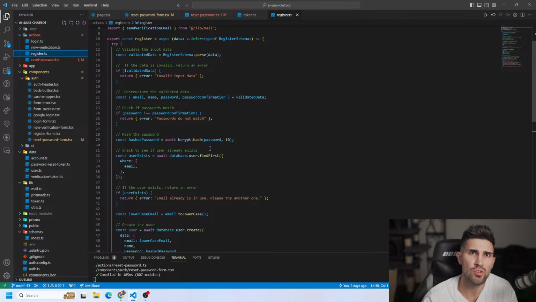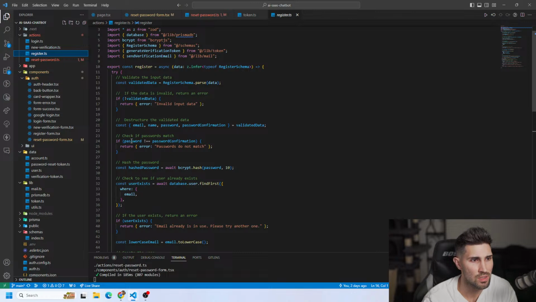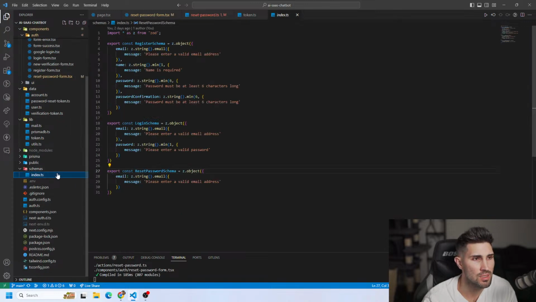Does it? I know I check the passwords with bcrypt right here. So if password and password confirmation don't match, return passwords don't match. But you're saying that the Zod schema gives the error if they don't match. I don't think so, because the register schema I created just gives me a message saying that the password must be at least 6 characters long.